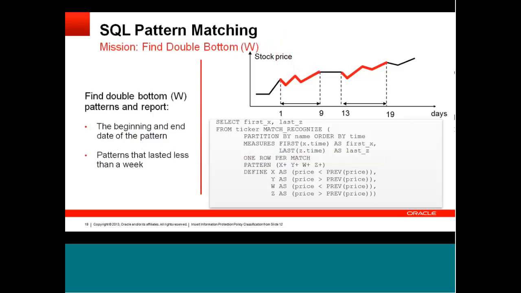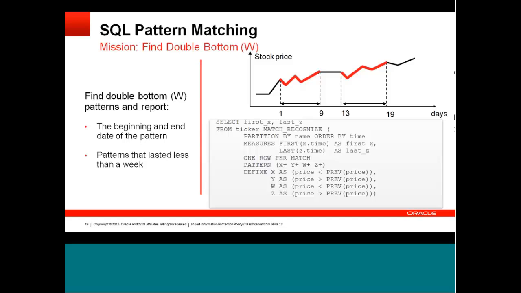So looking at the select statement here, I think we've reached a level. So in the process of familiarizing with the keywords and the functionality, let's not forget that we are on a mission here to find W patterns in the stock chart with two specifications. First, the beginning and end date of a pattern. Second is to find which pattern lasted less than a week's time.